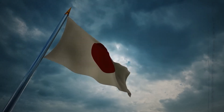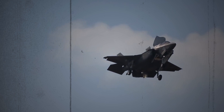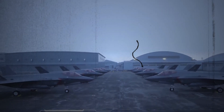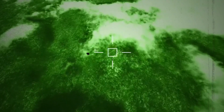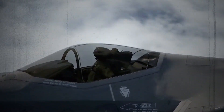Sensors: seeing all, knowing all. At the heart of the F-35 lies an advanced sensor suite seamlessly integrated into the airframe. The AN/APG-81 radar provides 360-degree situational awareness, identifying and tracking air and ground targets with exceptional precision. Electro-optical and infrared sensors offer high-resolution imagery and targeting solutions, while the Distributed Aperture System (DAS) utilizes six strategically placed cameras to provide panoramic situational awareness for enhanced pilot visibility.